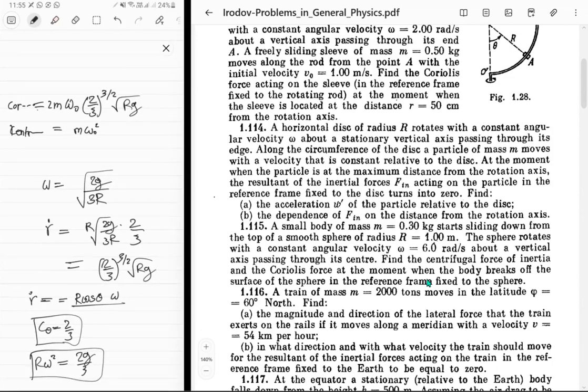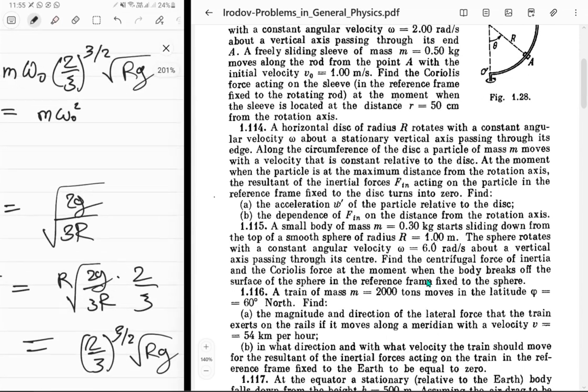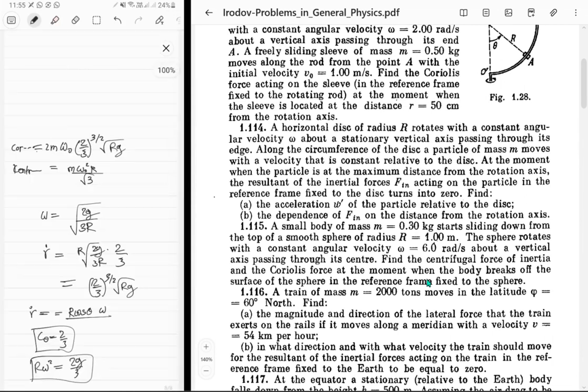Small r will just be capital R sine theta, and then this is 2/3. Okay, this is bad. Square root of 1/3, huh? So omega naught upon square root 3, and then you just got capital R. Okay. Did they put A or B? Okay, that should do it. Good.